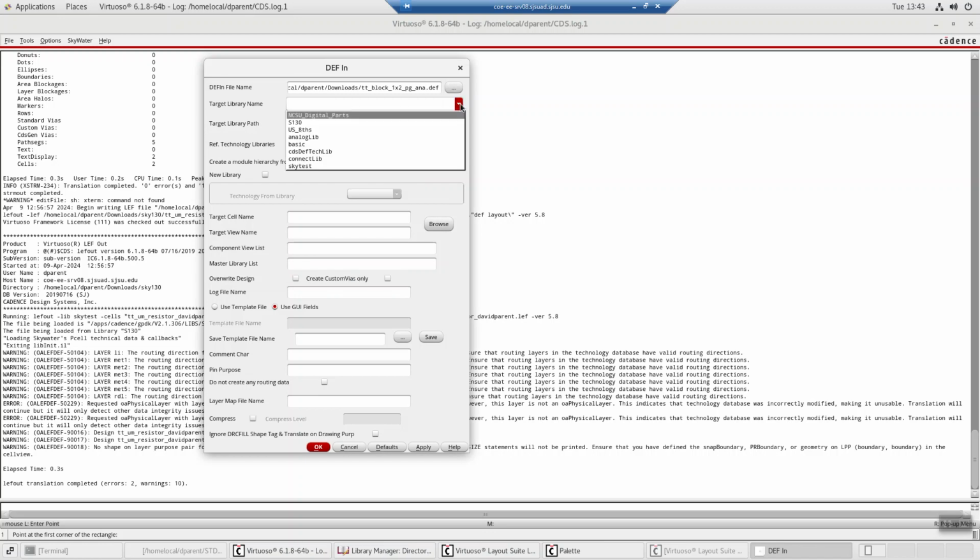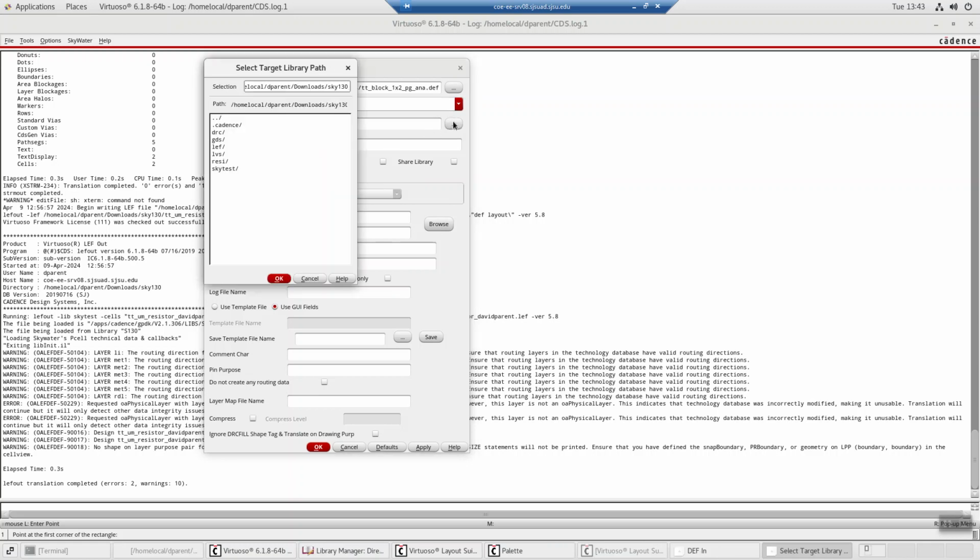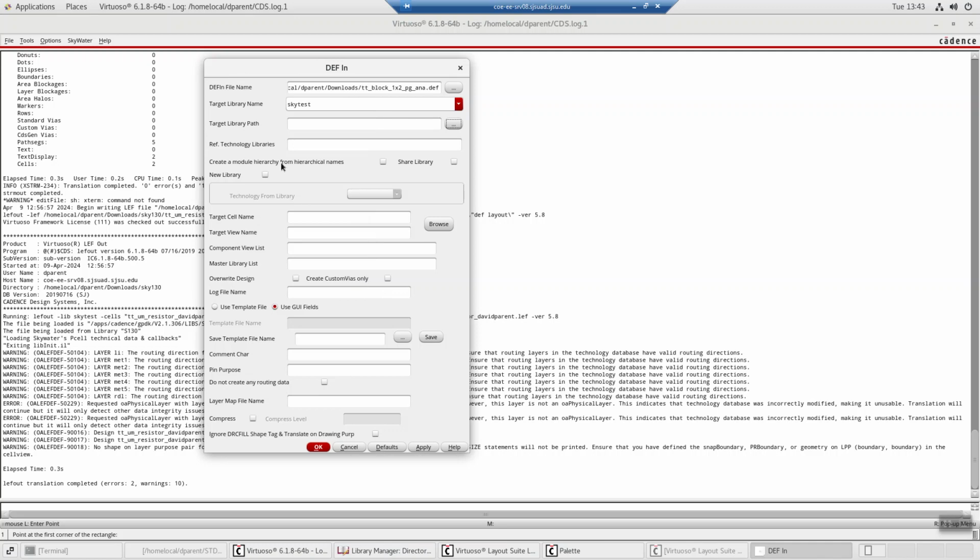And then the target library name, I've already created something called Sky Test where I'm keeping everything. Target library path, I think I just left it right there. Reference technology libraries, I just left it right there.